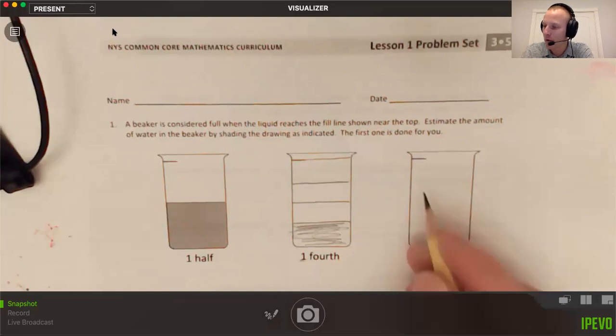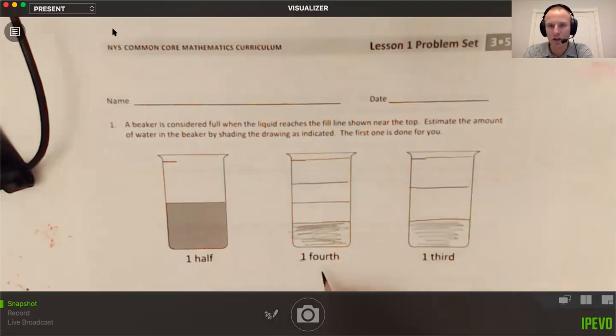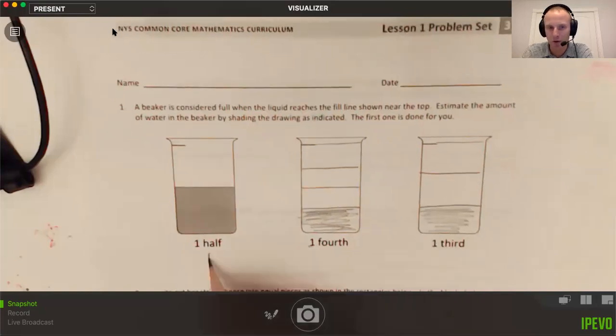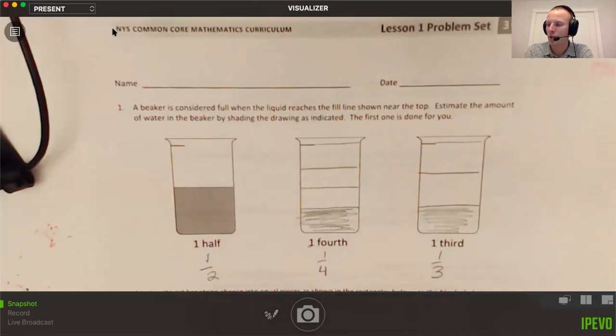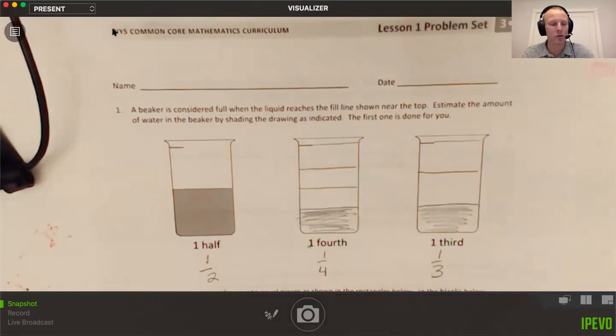And then for thirds, I would take this whole thing, and I would estimate and make a line there and there. I made about equal parts, right? And I would shade in 1/3. So it didn't ask you to do this, but you could also write 1/2, 1/4, and 1/3. And there you go. You've written 3 unit fractions there: 1/2, 1/4, and 1/3. Right. So the tricky part is estimating to draw approximately equal parts here. In reality, they need to be equal, but I understand that drawing them can be a little bit tricky. Let's move on to the next part.